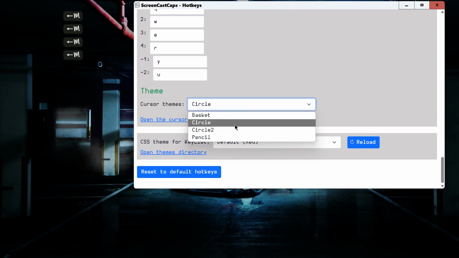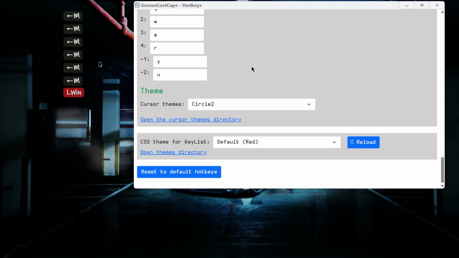Select the created theme from the list. The cursor now has a red background.